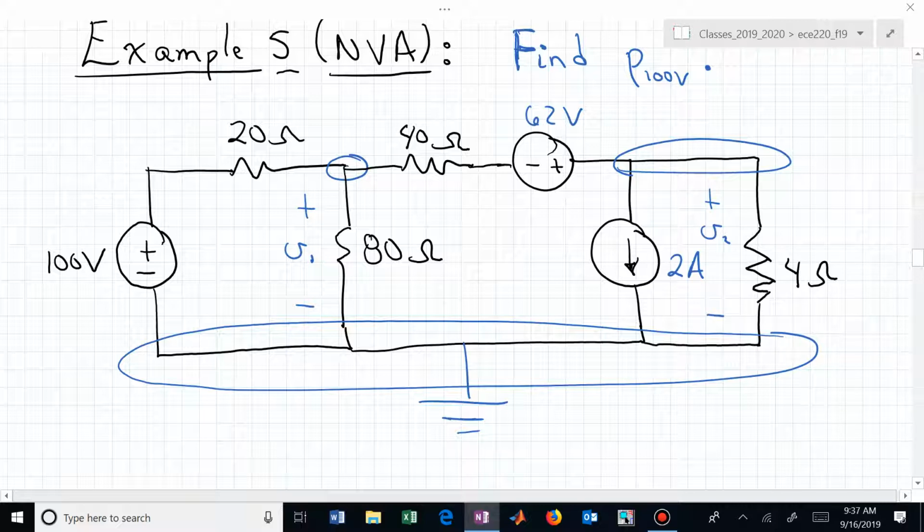Have I found everything? Have I identified all of the appropriate pieces to analyze this circuit? If I'm trying to find the power of that 100 volt source, I might be interested in the current flowing through that, right? In addition to the voltage. What if I labeled this as I100?